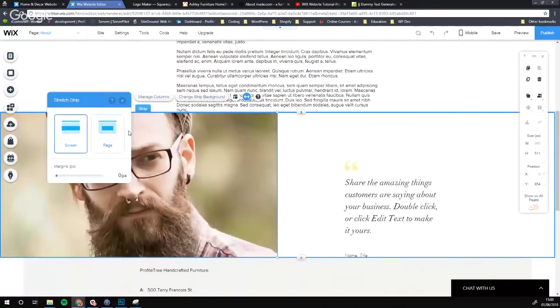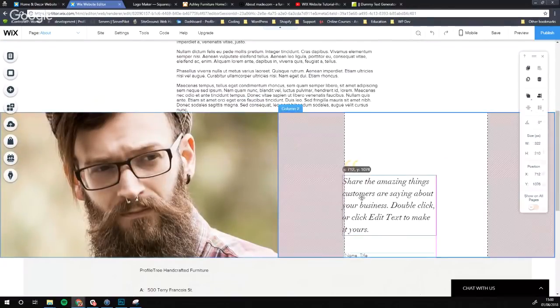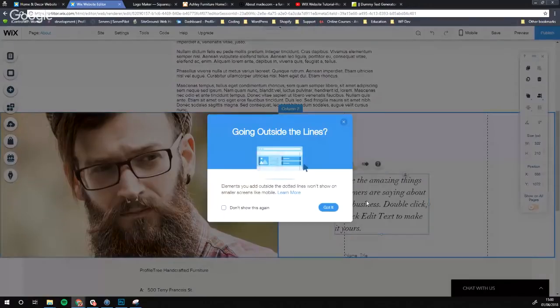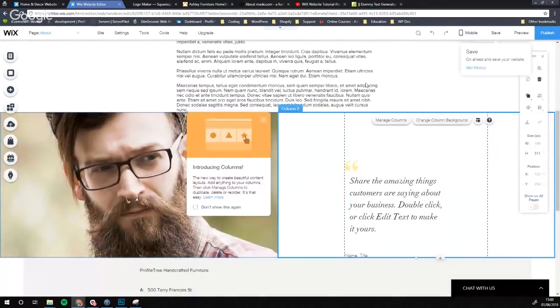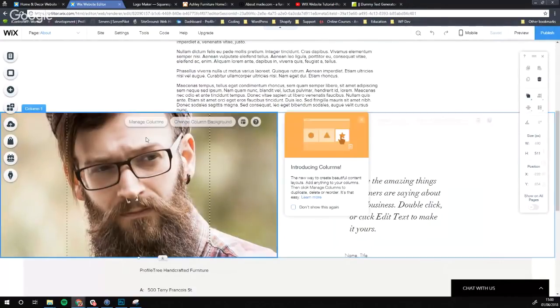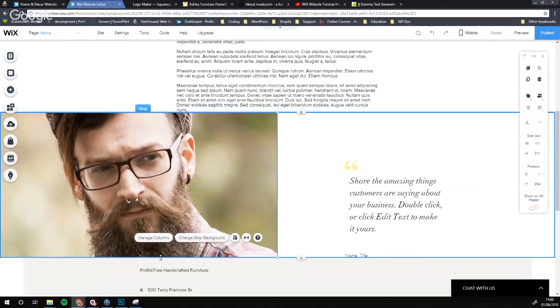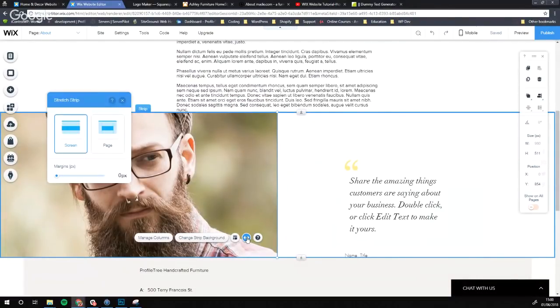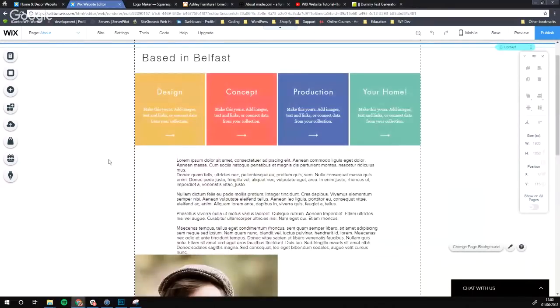Yep, so what we'll do there is just to show you how that was done. So we obviously had this strip that was the full size of the page. And we may notice that there'll be issues there, and that might cause run into problems that we talked about before with responsive design. So what we can do here is if we left click on the entire column, or on the strip, should I say. So if we just select the blue line at the bottom, we should be able to see that this stretched mark comes up. And what we can do here is we can select this to be page, and that means that the strip will only go to the full width of the page.